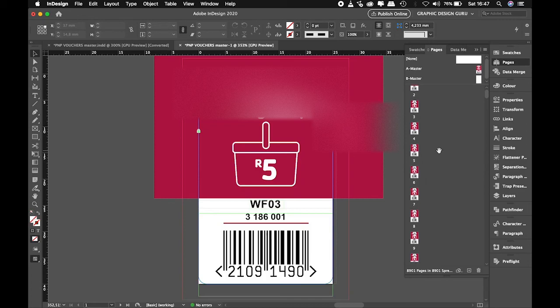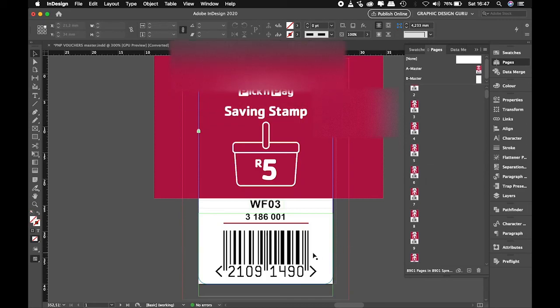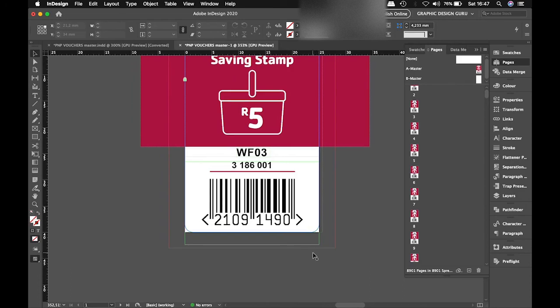Thanks for watching. Next time I'll show you how to create this barcode here, 10,000 of these barcodes, in Barcode Producer Pro with an automation. Of course, you can't create 10,000 barcodes one by one, it would take forever. But with an automation, I'll show you how you can do that.